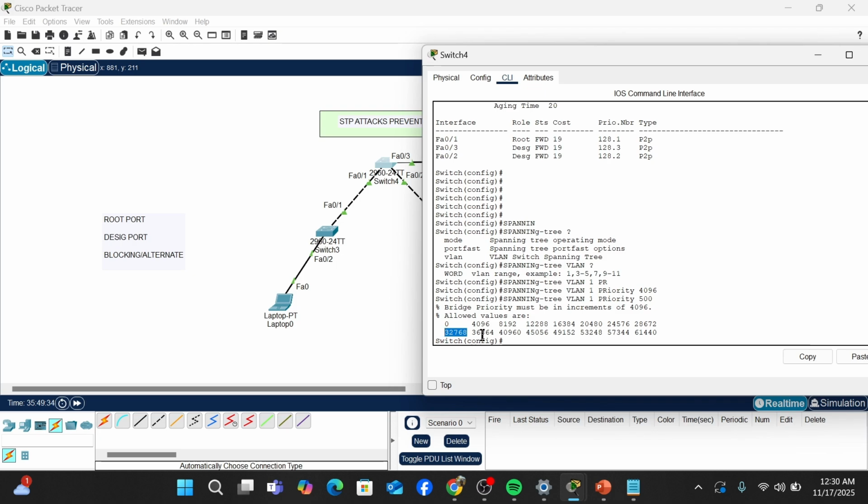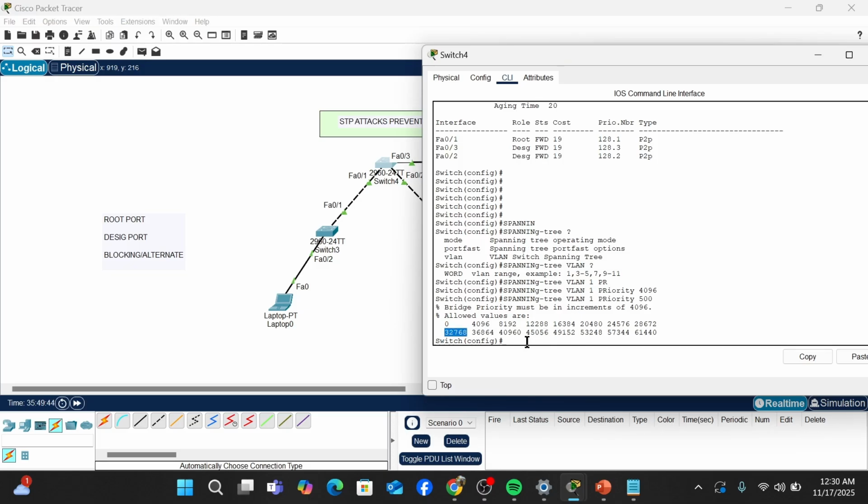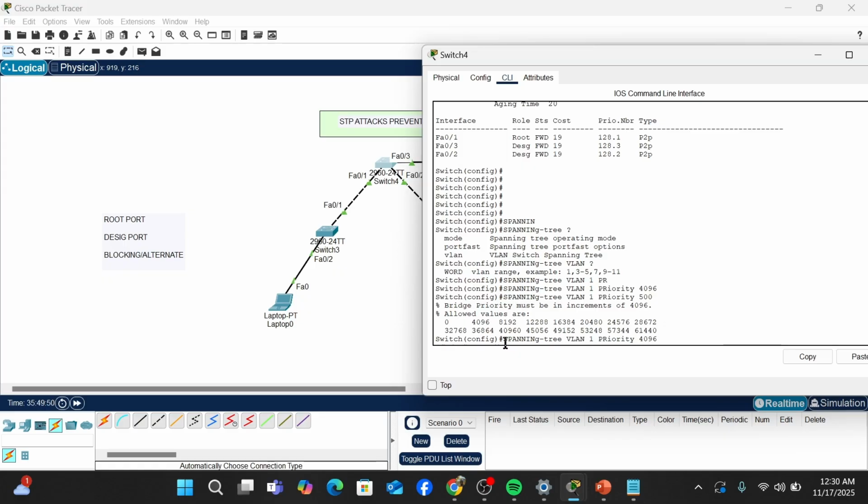Now we want to make this switch up here the root bridge of the network. We can do that by making the priority 4096. So this is the configuration for when you want to change the priority ID on a switch.